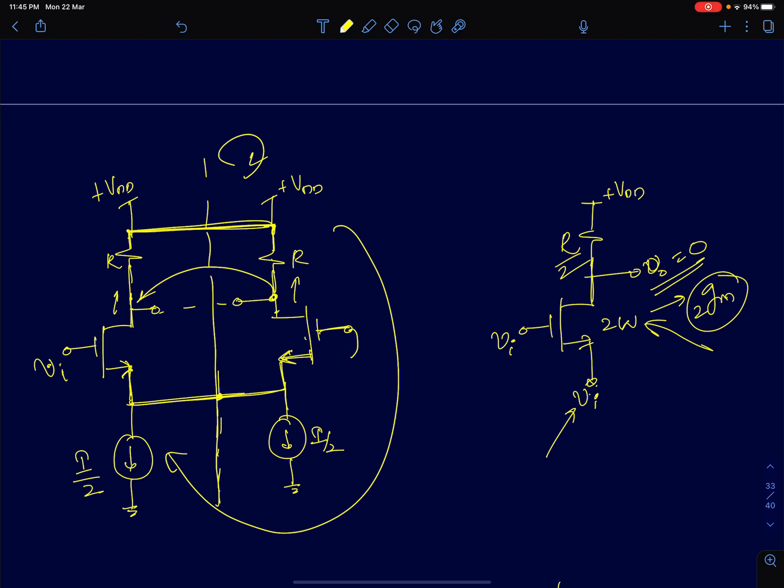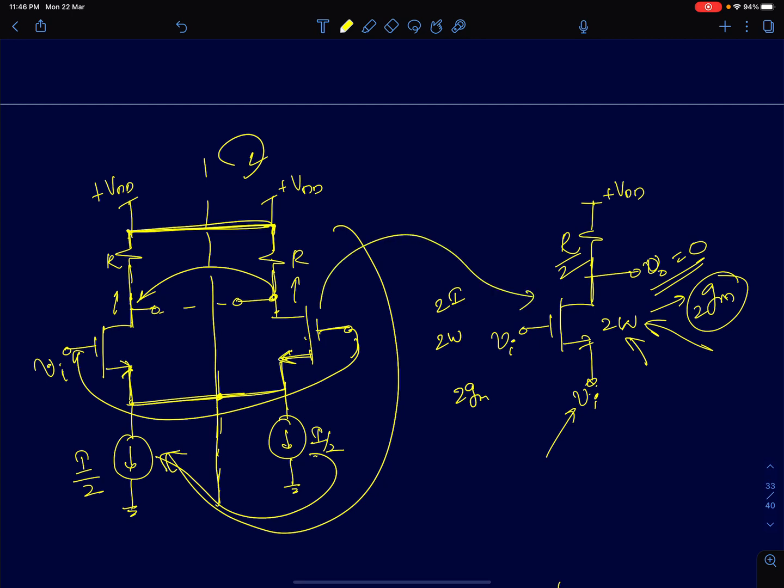Anyways, the inputs will both be overlaying on top of each other. When that happens, the device width is 2W. Now you see the current flowing through that is I, because I'm overlaying it. This current source gets added to this current source, so you get a current of value I. So current is doubled, width is doubled, so therefore your gm will become 2gm. So that's what I've shown here, the AC equivalent. I have not shown the current here. So you'll have a current of value 2I, width being 2W and resistance being R by 2.